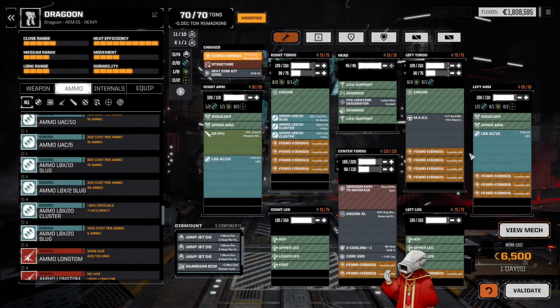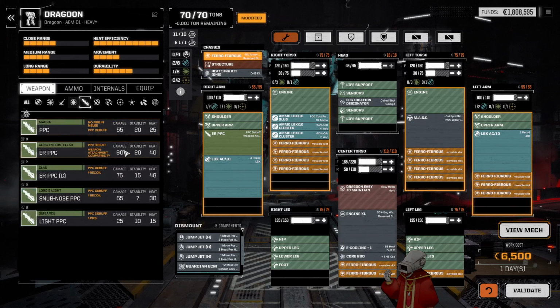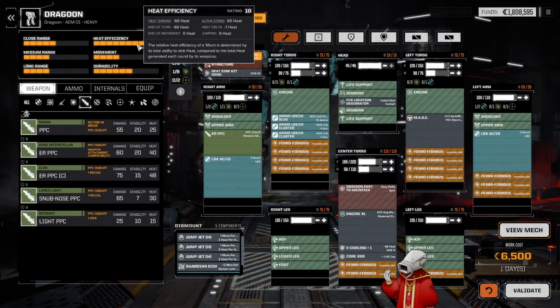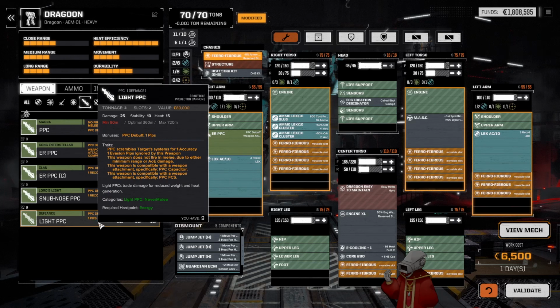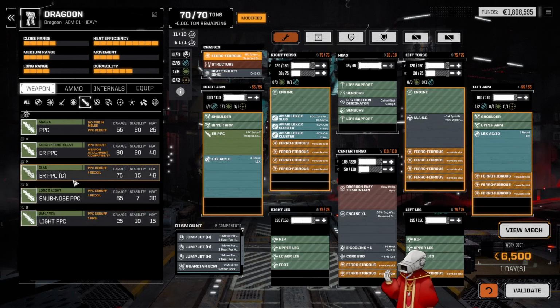So my options are, I could drop the PPC for more armor, and I'd probably throw in some lasers and such. That's actually really tempting. Oh, I do have a claddy RPPC. What's our heat delta right now? Yeah, I don't want to do that. I like the ERPPC, it's good.